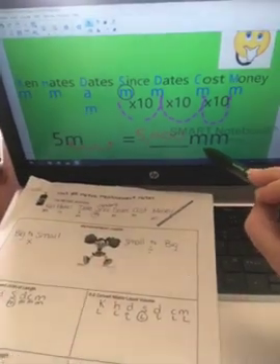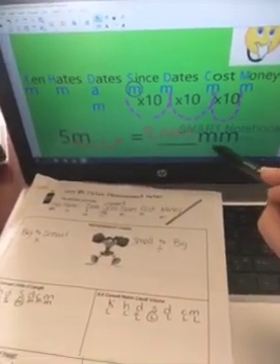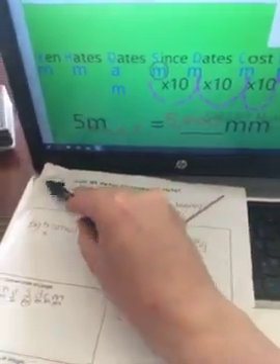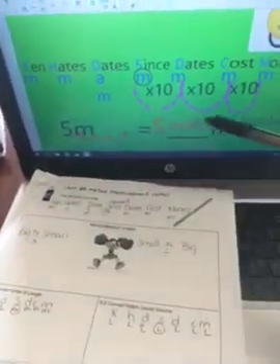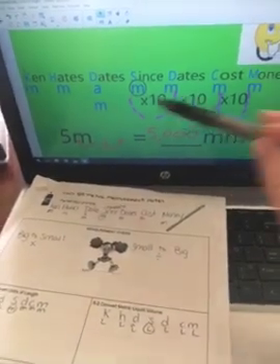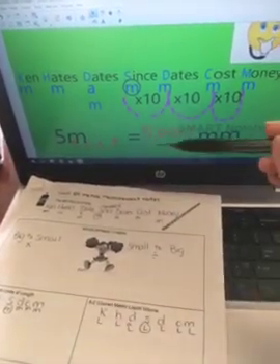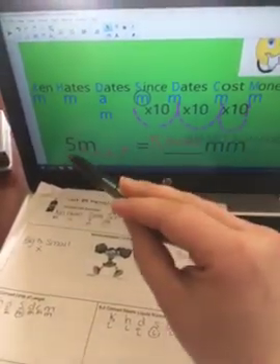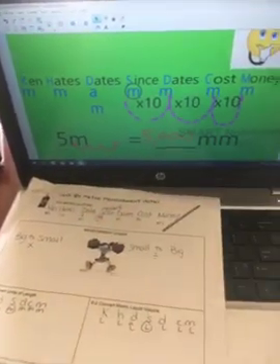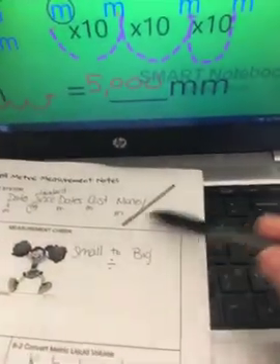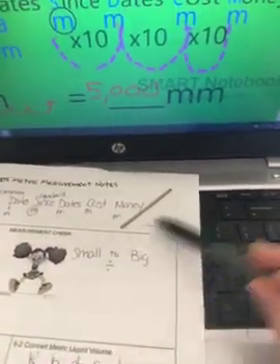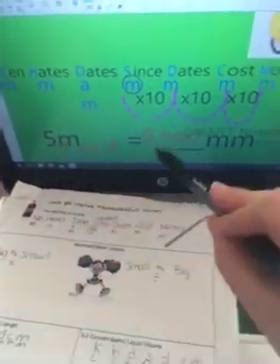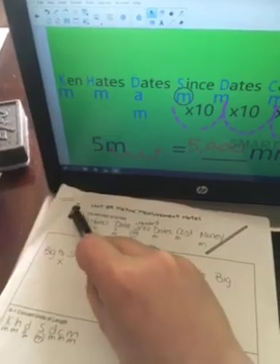If you think about that, it makes a lot of sense, because millimeters are very tiny, the thinness of the staple on the top of your page. So if you are changing meters into millimeters, there will certainly be a lot of little tiny millimeters that make up 5 meters. Think about that long yardstick we had in class, called a meter stick. If we had 5 of them, that would be 5,000 little tiny staples next to each other.